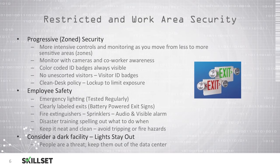You can also limit your exposure to any theft of sensitive data by having a clean desk policy. A clean desk policy requires that at the end of each shift, employees totally clear their desk and lock up all sensitive information. This way, you do not have individuals like cleaning personnel and maintenance personnel accessing sensitive documents. You should be familiar with the clean desk policy for the CISSP examination.